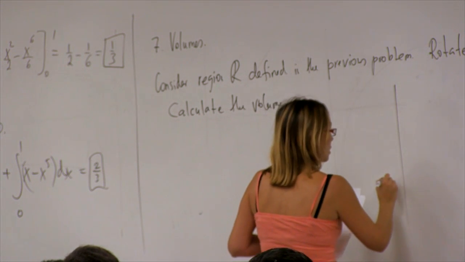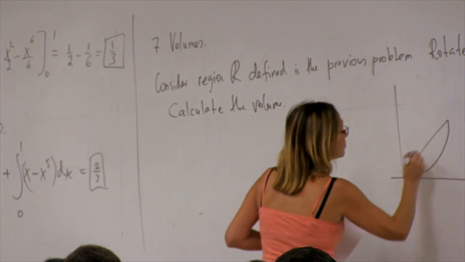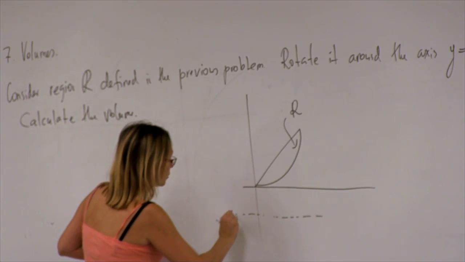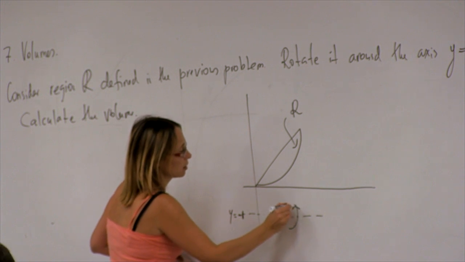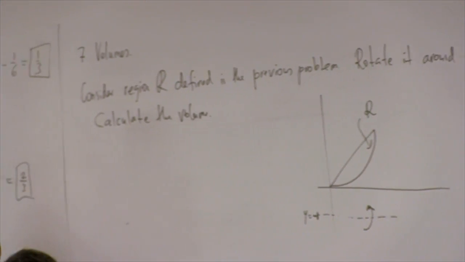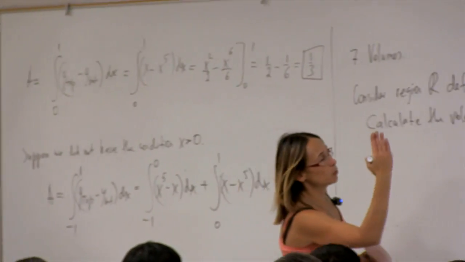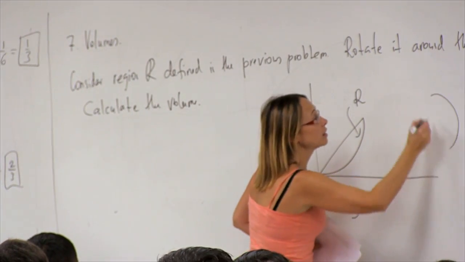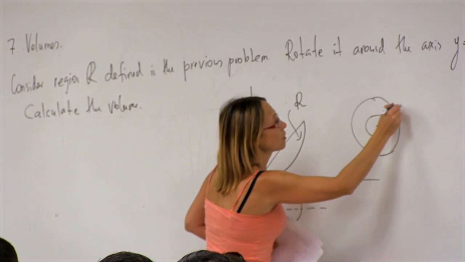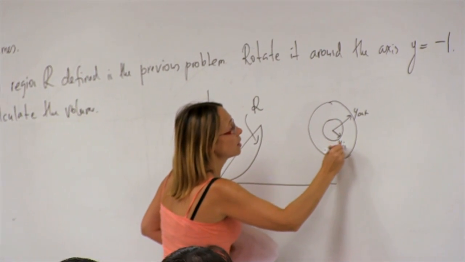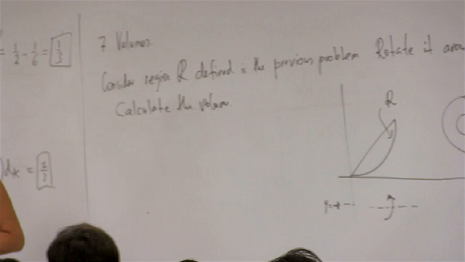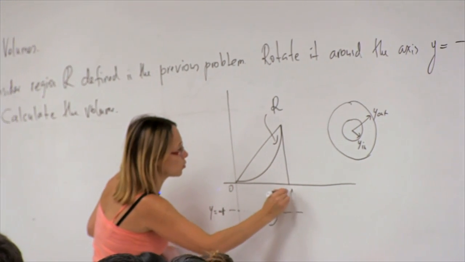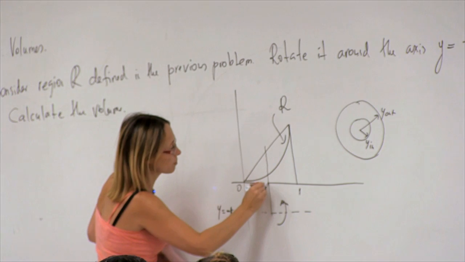So this is my region R, right? The axis of rotation is y equals -1. Because it's a solid of revolution, the cross sections that I'm going to make in the direction perpendicular to the axis of rotation look like donuts or washers. And they have radii y out and y in. What we need to do is to calculate the two radii. How do we do this? There's always the same algorithm. So this is 0, this is 1. Let's suppose we have a cross section at level x.